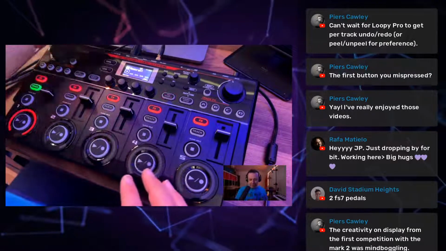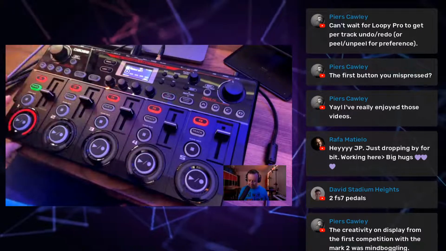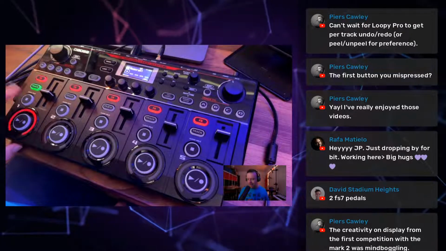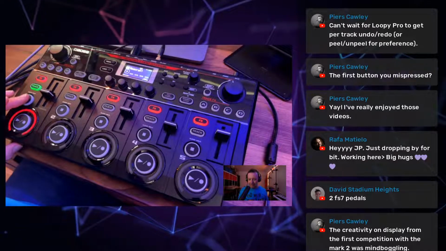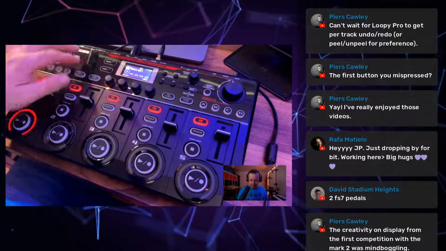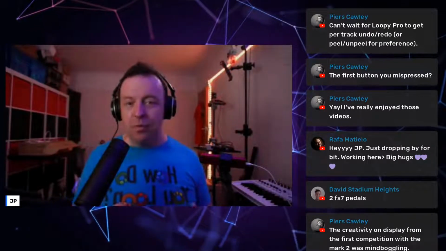I've got it now. So basically, if I were to go undo, redo, we've now got undo and redo here. So undo is the stop button, redo is the play button. But if I double tap the undo, it will erase the last undo. That makes sense. So that's cool. That clears it. That's really, really good. Okay, cool. So that is one of the major differences.